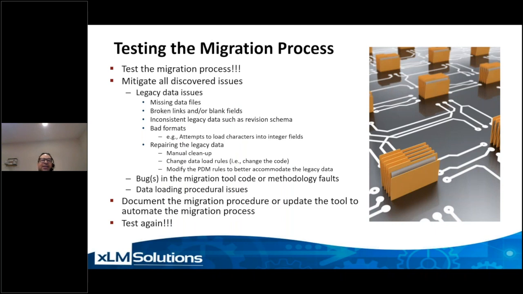As mentioned, testing the migration is critical. So make sure you test the migration. You're going to most likely run multiple migration processes, and tests need to be done throughout each of them. And you'll find issues. There may be issues with legacy data, where files are missing, links are broken, inconsistent revision schemes. Everything I talked about at the beginning that you want to check on, you'll probably find again when you do the migration. So you're going to find these issues and you need to fix these issues.